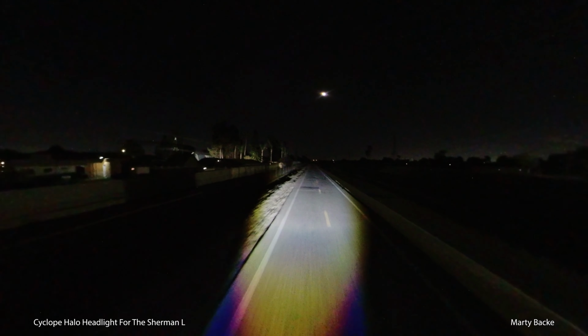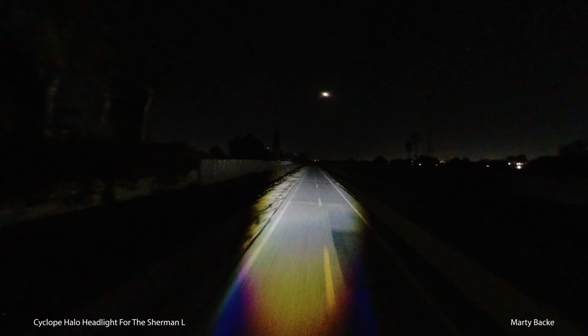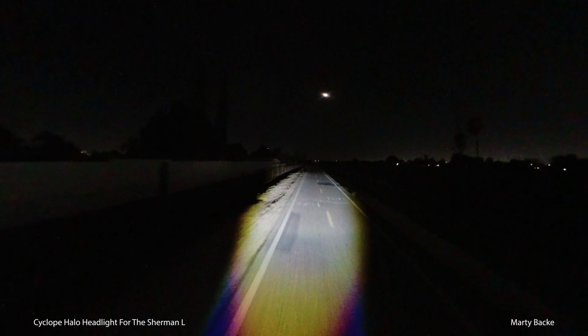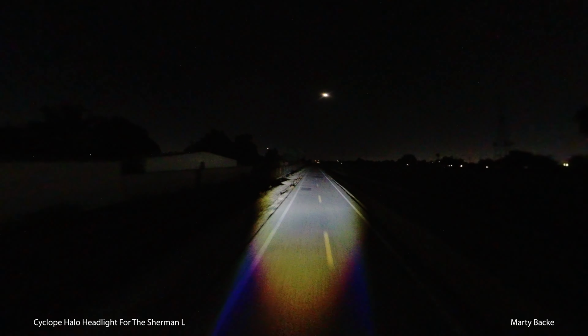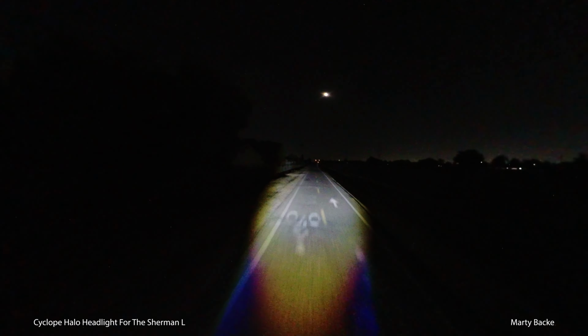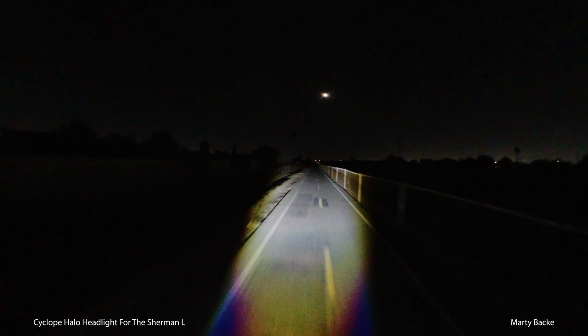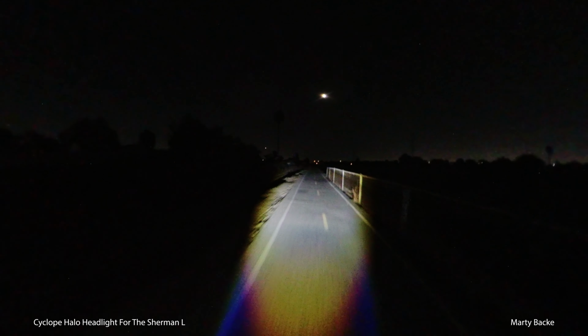I think it's providing a longer throw, but it's not like day and night. I think the biggest advantage of this light is the shape of it, so that it's not blinding everyone. So I guess I will see when I look back at the video what the difference is.